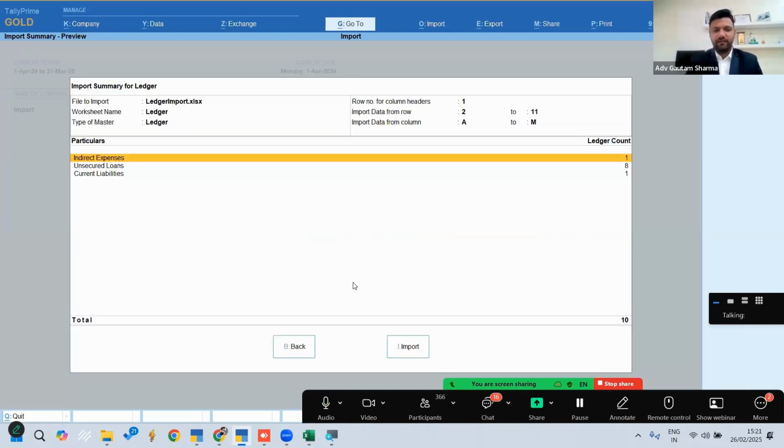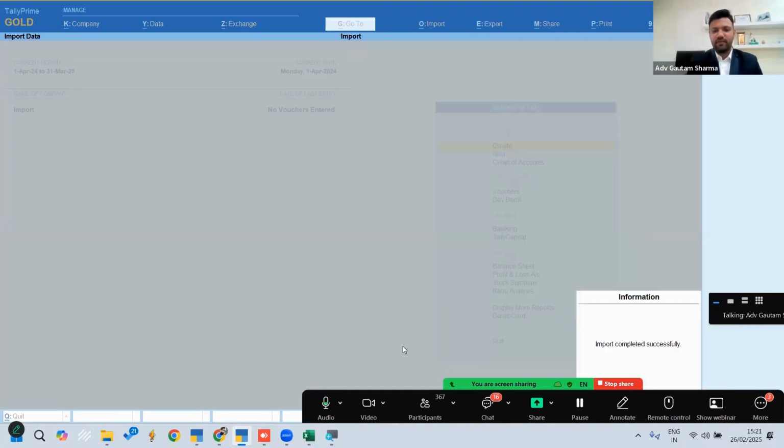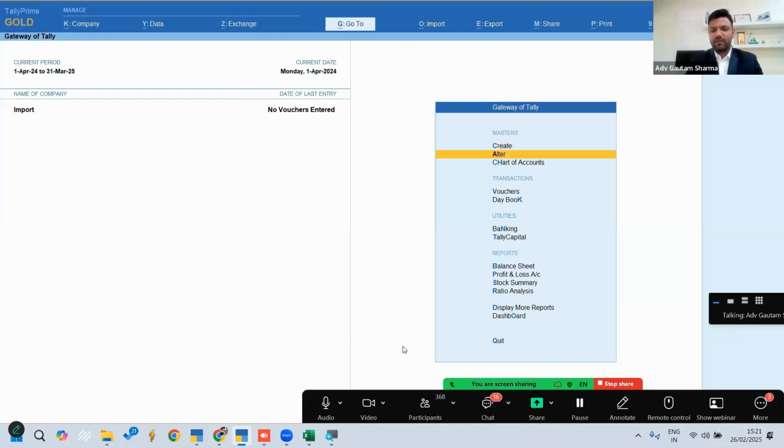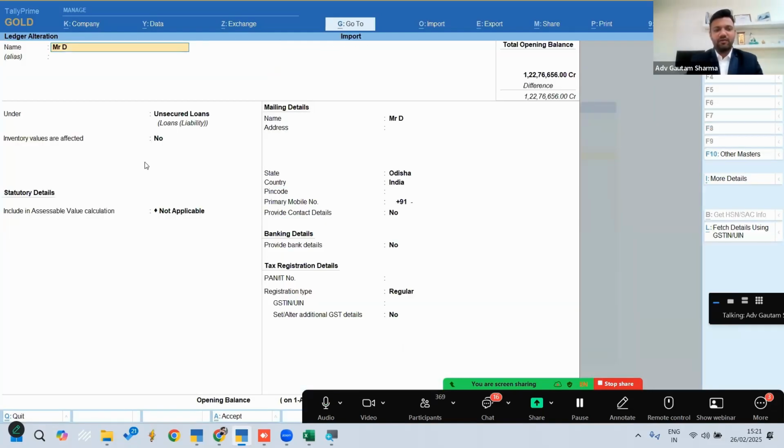Now it is showing the total indirect expenses. Ledger count is 1, unsecured loan, ledger count is 8. So the complete ledger count is on my screen. What I have to do, I have to just click on import. Once I click on import, what I can see, all the ledgers are now created along with the group and all the details. Okay, the opening balances are also there, you can see.